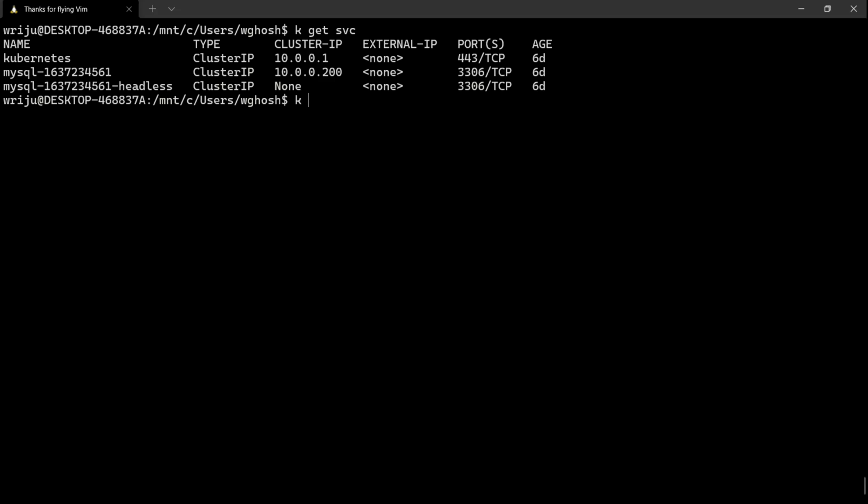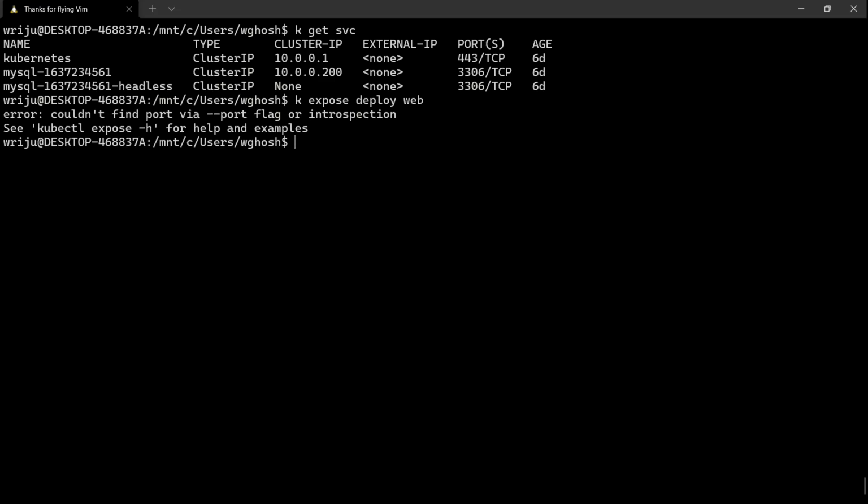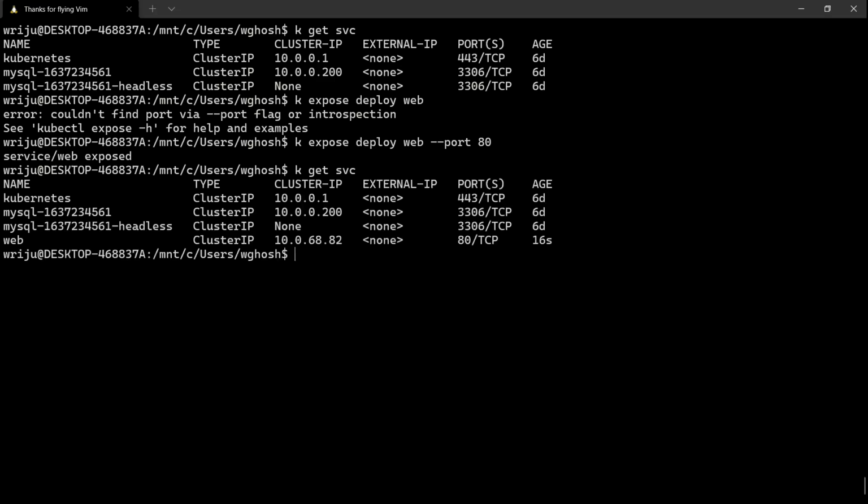So we use something called kubectl expose deploy web, because we are going to expose this deployment as a service. Then I need to say what the port is. I'm going to use port 80. If you see that previous command where I was trying to see what all services I have, I will now have the service for my web, which is created right now against the deployment called web. So we are pointing to the deployment.